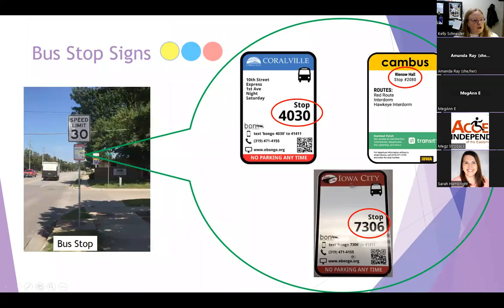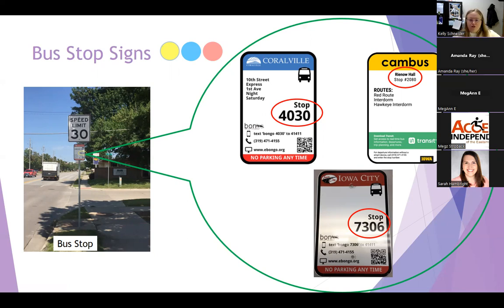Okay, so if we talk about those green dots that we saw a couple slides ago, those are the bus stops. So if we zoom in, this is what the bus stops look like on the side of the street. And each of the bus stops have a little bit of their own identity for Coralville, CAN bus, and Iowa City, but you'll see that they also use that same color scheme. So that should help folks identify which bus they see. Each stop has its own 4-digit ID. I've circled that in red on the 3 different stops. That 4-digit ID is unique to that particular bus stop.